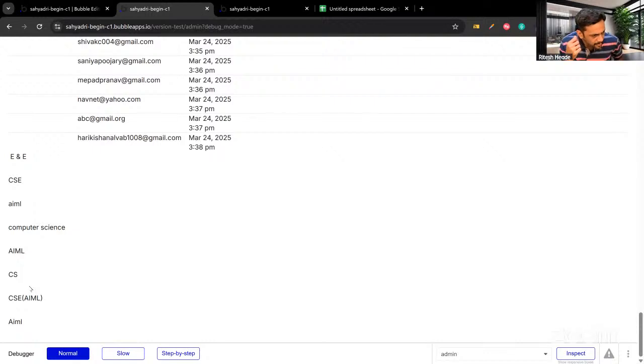CS, IS, AIML. So we have 3 branches, but here we can see 1, 2, 3, 4, 5, 6, 7. I think nobody from IS has inputted their branch. Even then we have 7 branches added.